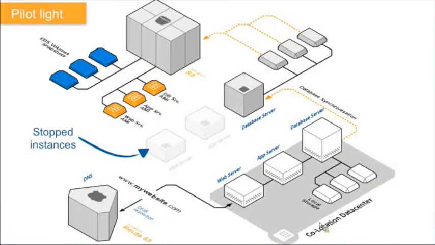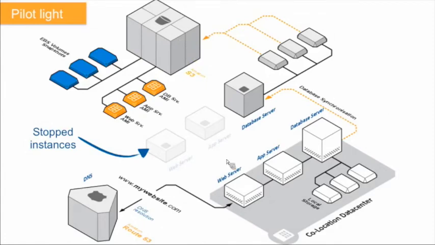You can see an example of this here where you've got that database server running in AWS, which you can see in the center of the slide here. You've got that database synchronization taking place. There are a number of EBS volumes attached to that database server that you can see here. And those EBS volumes are periodically snapshotted into S3 in order to protect them.